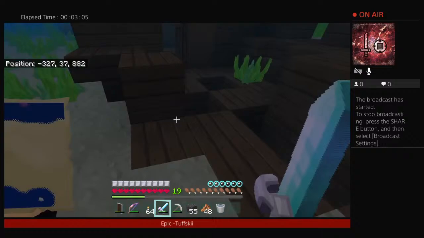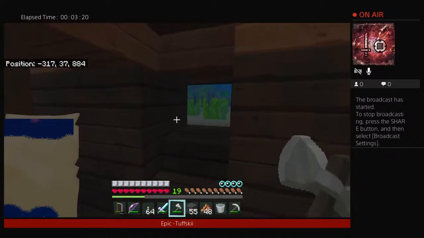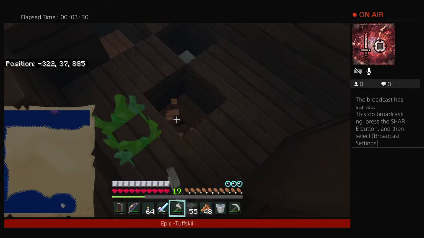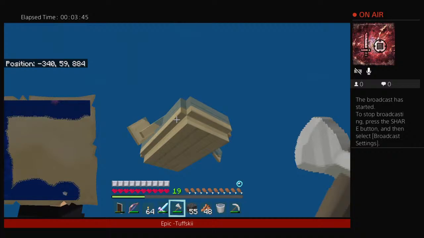Alright. There's supposed to be a second one. Nope. Is there just one chest in this thing? There should be one around here too, right? Or am I bugging out? Oh shoot. I need oxygen. I stayed down for too long. No. Alright.